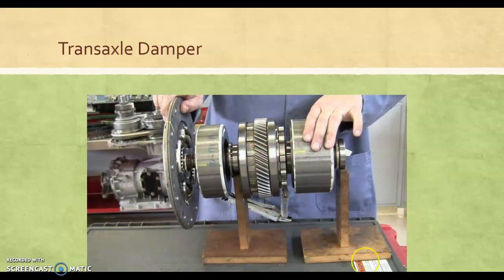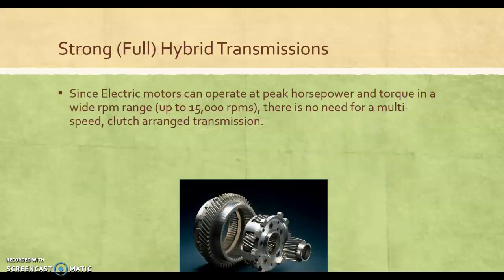Speaking of damper, here is the transaxle damper clutch right here, and it goes into a unit that looks much like a flywheel with a pressure plate, but no throw-out bearing. But this is what it looks like. And here's the MG1 rotor. This is the permanent magnet. This is the PSD in the middle right here. Power split device, but it's basically a planetary gear set. And then here's MG2. And I'll link a video on how this works later, kind of an operational video to give you a better idea how this works.